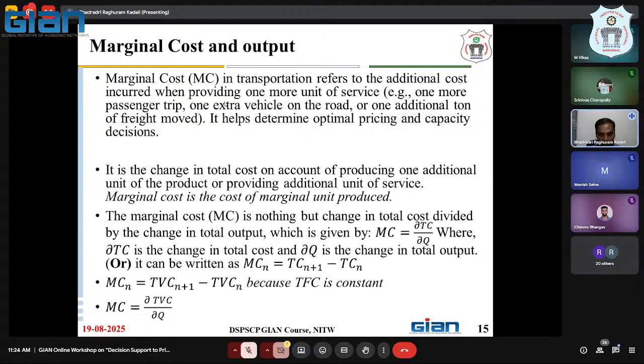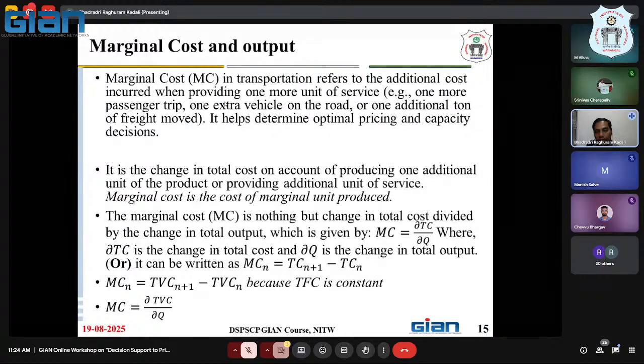Instead of traveling by bus, I am traveling by car. Then what is the additional value I am going to get by changing the mode? I may get a travel time reduction, and the access time may be reduced completely because I'm traveling by car directly from my home to my office instead of traveling by bus. So there is an opportunity cost involved.